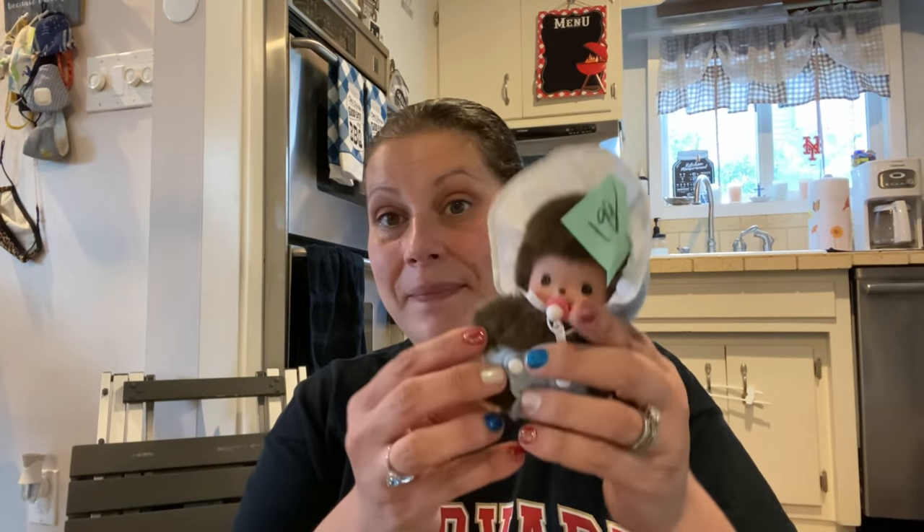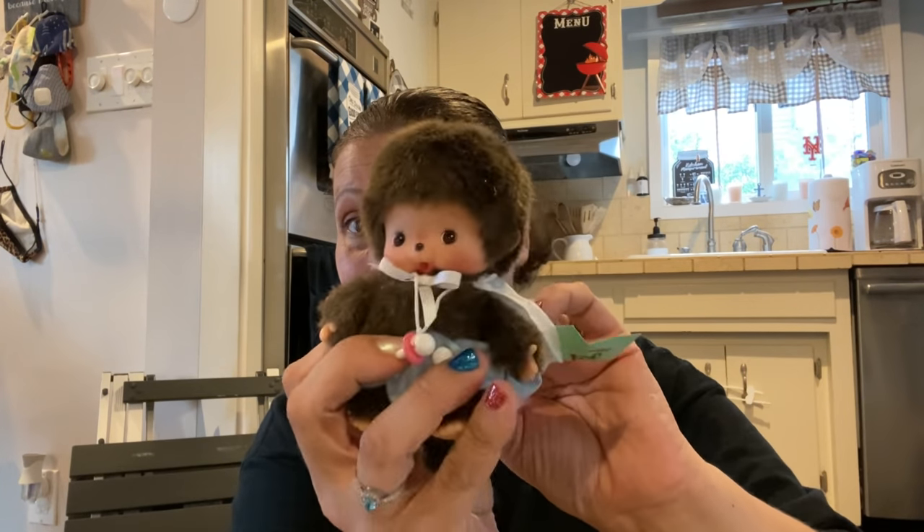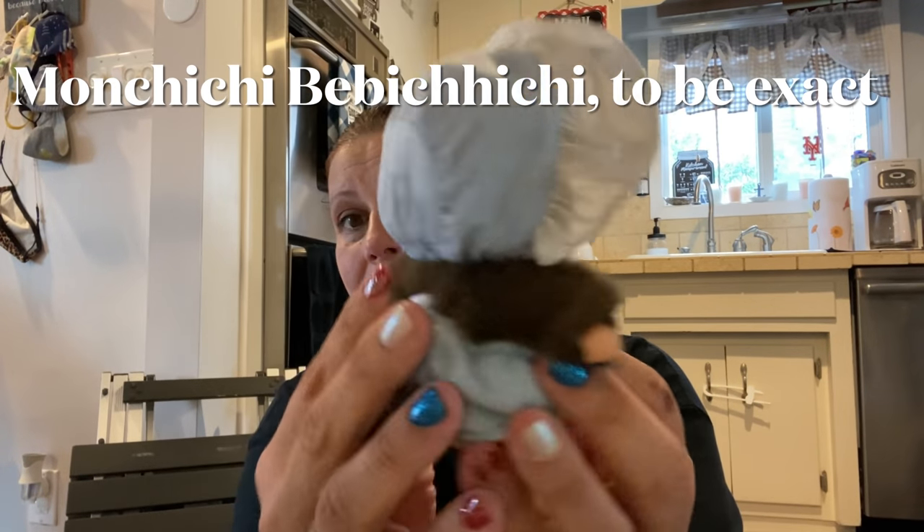Then my son found this — and my son has my eye, and I am so excited. I'm digging through, he's like 'here, mommy,' not really paying attention, I'm kind of humoring him. I looked down at what he handed me and I screamed super loud. I never even saw this — it was buried at the bottom. I screamed 'oh my goodness, you just found a Monchhichi!' He had no idea what I was talking about, clearly. But this is a Monchhichi, and he was $1.99 half price — a dollar.